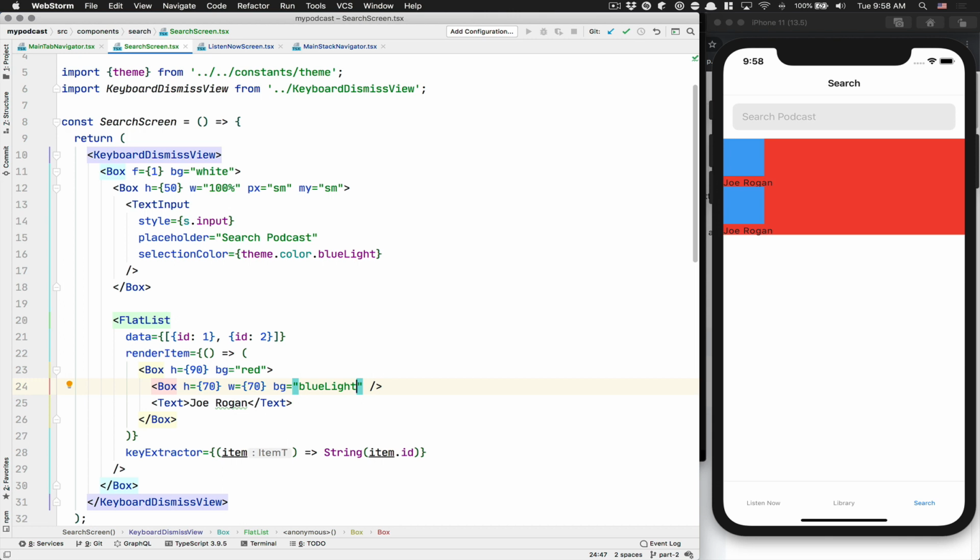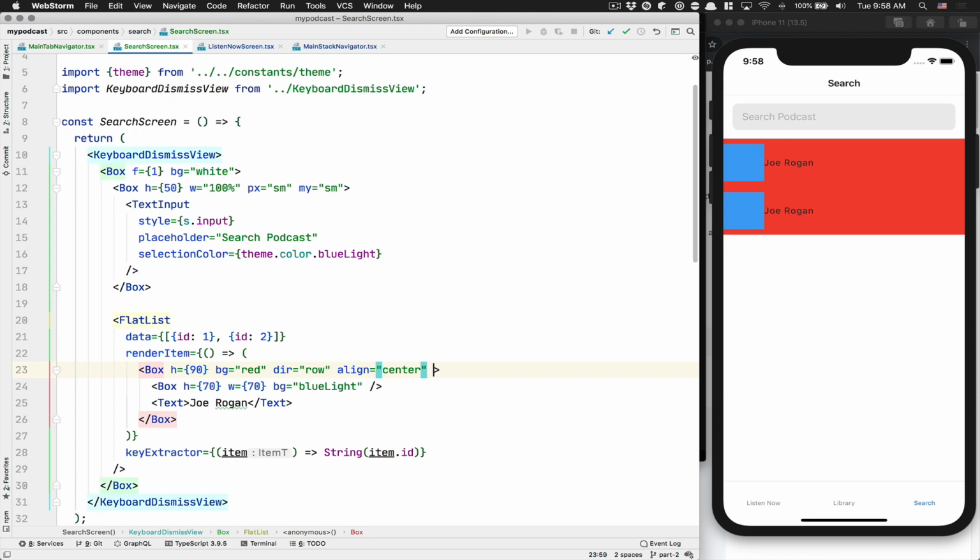The reason is because the flex direction in React Native by default is column. In our case, we want a row. By doing row, this element goes left and right versus top and bottom. After that, I want my element to be aligned, so align item center. Here, flex direction is flex direction, align is align item, BG is background color. Now you see we have that.